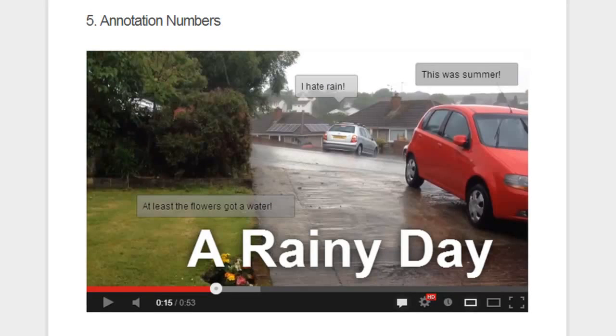And finally, we've got the number of annotations. In short, the rule for this one is the fewer annotations that your video needs, the better. And if your annotation ends up looking like this example, you're probably going to annoy quite a lot of your viewers. Aim to include as few annotations as possible, and wherever possible, try not to include multiple annotations on screen at the same time. The only exception to this rule that I use is on the end screens of my videos, where there are 2 links, one to subscribe and one to click through to my previous video.